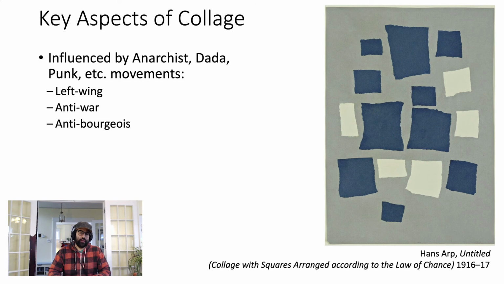Many collage artists were influenced by ideas of being anti-bourgeois, rebelling against the logic, wealth, power, and dominant cultural structures of their time. An example of that way of thinking comes from Hans Arp, who made this collage by dropping torn paper to the floor and pasting each scrap wherever it happened to land. Artists like Arp saw the use of abstraction, collage, and chance procedures as a form of protest against the expectations of the art world and the societal forces I just mentioned.